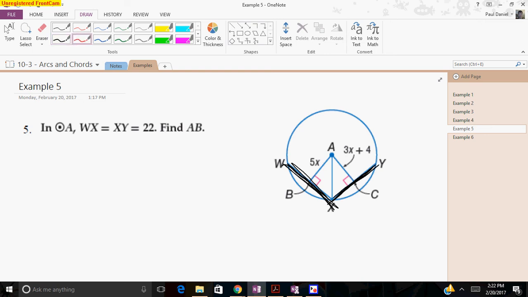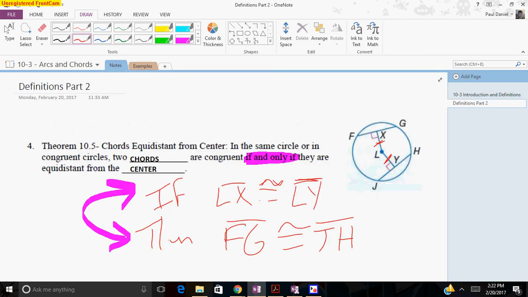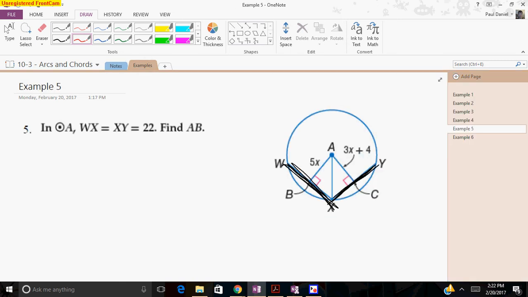Well, it turns out if two chords have the same measurement, and they're both reached by some perpendicular, then according to that last little theorem, the two chords are congruent if and only if they are equidistant from the center. And to find the distance from the center, we're going to take a perpendicular line to that. That's how we get to something the fastest. We go to it where it's going to intersect at a right angle. So that means this measurement AB and this measurement AC must be the same.